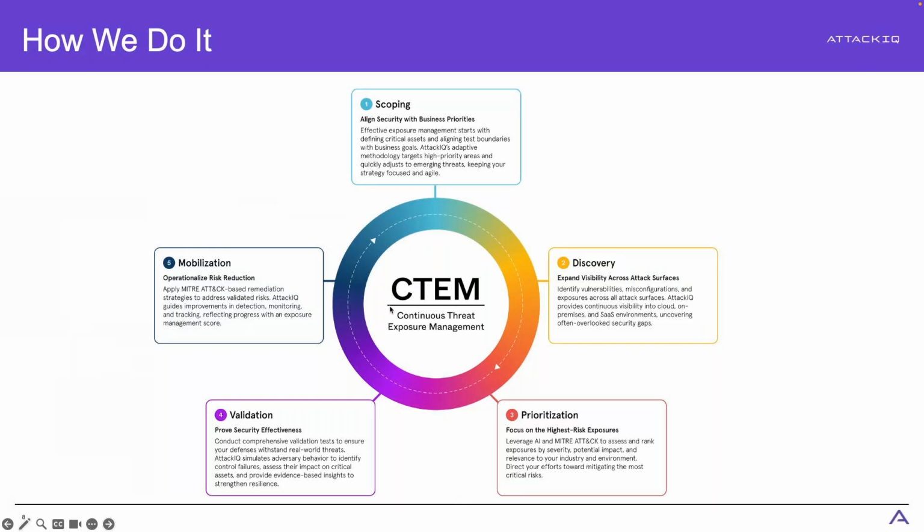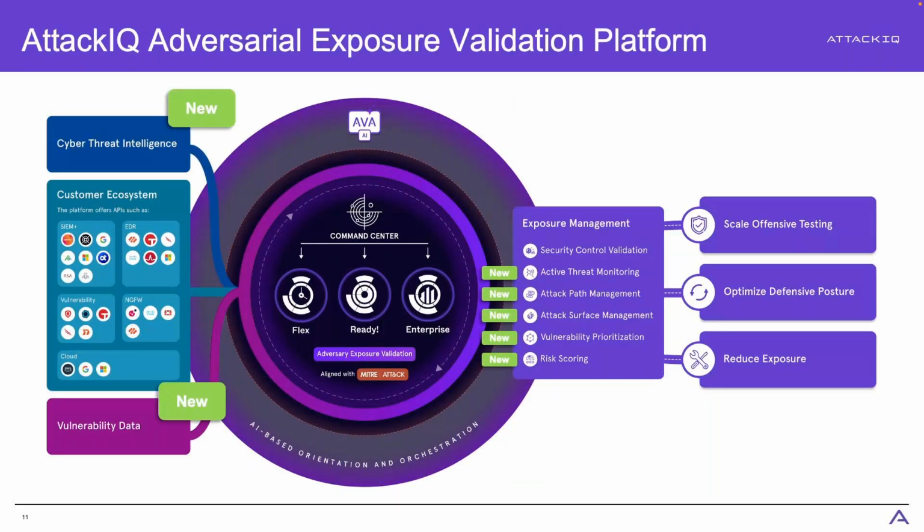And if not, you have this step 5, this mobilization right here, where you would say, okay, these are our real exposures. We've done this testing. Here are the areas where we have issues. So let's go issue some tickets. Let's go get some work done and take a look at whether or not we can fix these things. And then once those things are fixed, go back, retest, and then continue moving on. And then the cycle goes on. And that's the CTEM framework and how we're going to work this using the AttackIQ Adversarial Exposure Validation platform.